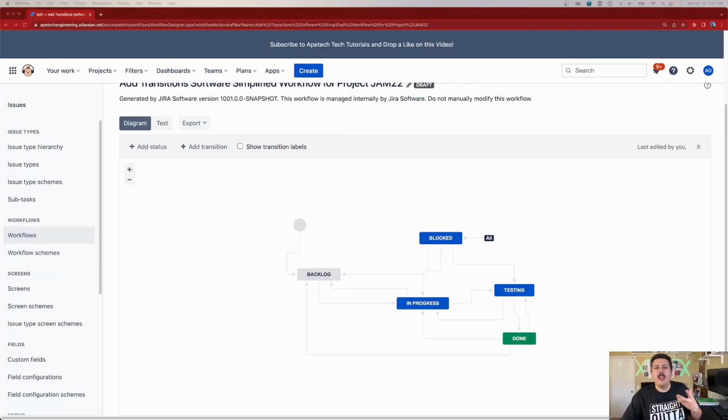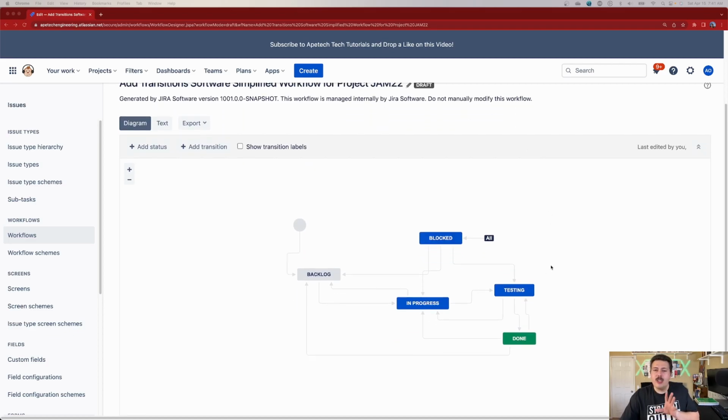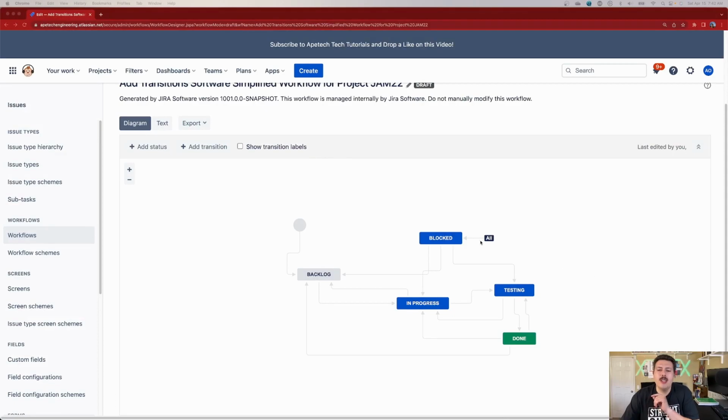So in order to do that, you're going to want to go to your project's workflow. You will need to be a Jira admin or a site admin in order to be able to do this. And essentially, all we need to do is go into your workflow and find the transition that you're trying to restrict. Now, this is very key because without the transition, this is not going to be possible. And let me show you what I mean by transition. So the transition is this little arrow, whether we're talking about this all transition or we're talking about a very explicit transition like this back to testing.